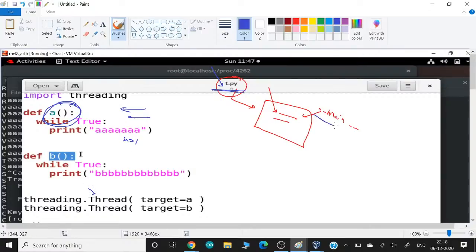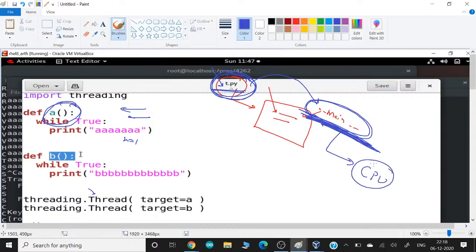the main module, or main namespace, or I can say the main function, always runs, or keeps on running. And its life is the life of this program. Till the time the program or process runs, this main function keeps running behind the scenes. Because the main function keeps running, the CPU keeps running the main function.